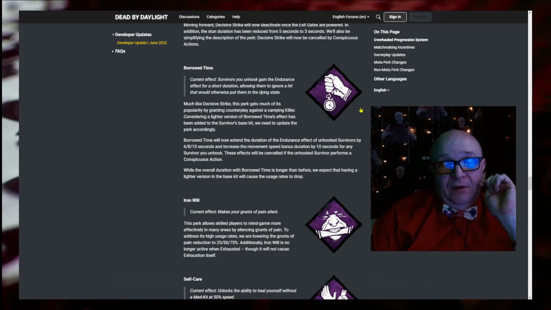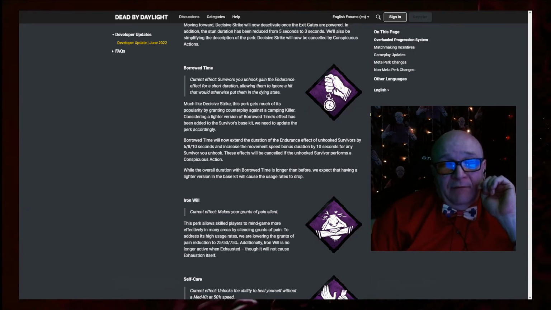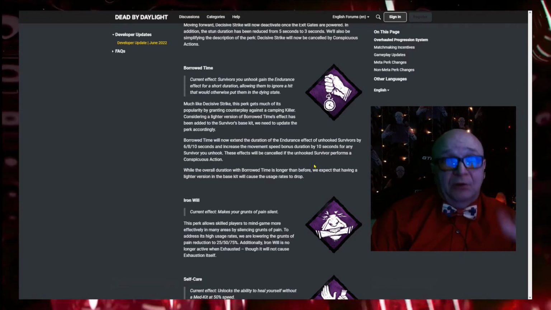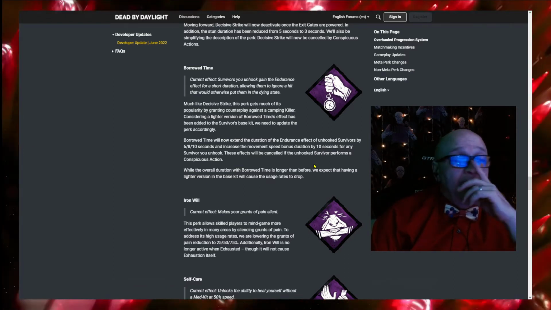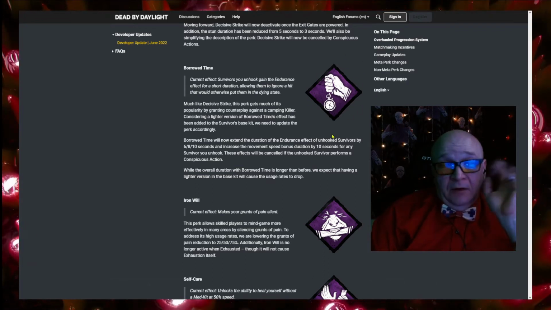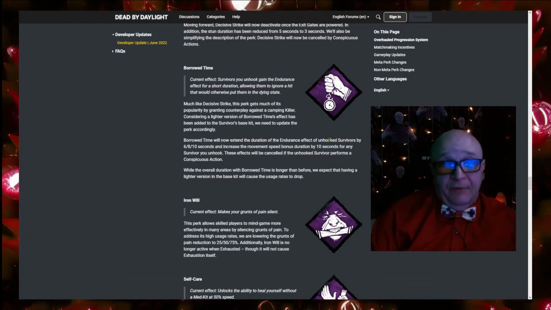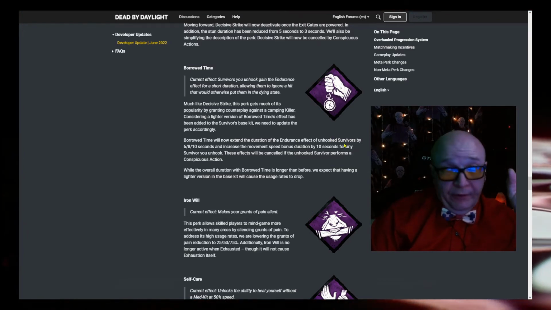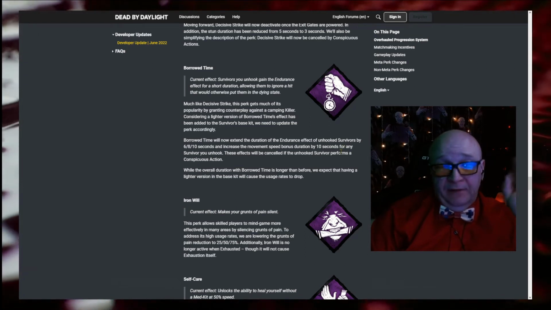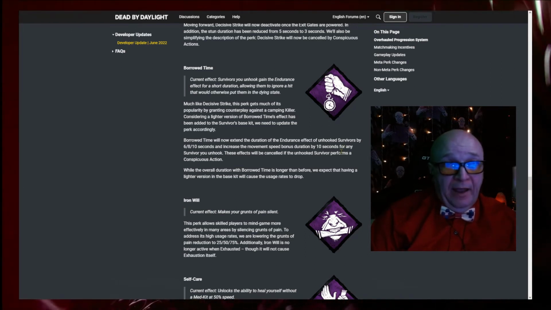But this is a good meta change where they've added it to the base kit. It's going to be problematic, but it's going to be good for newer players and solos. And so you can put something else in here. You can run something other than Borrowed Time, because everyone's going to have it. If you really, really want to be the Borrowed Time king, then you can run it, but it's base kit, so I wouldn't bother.